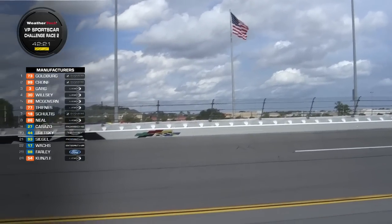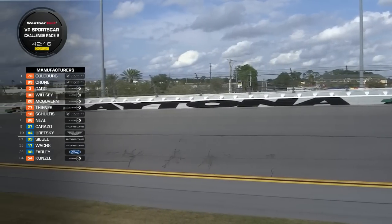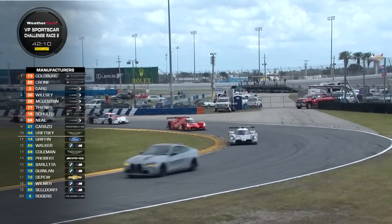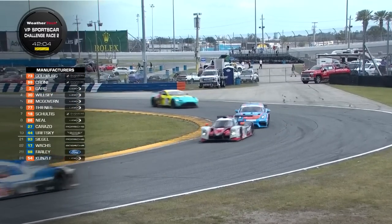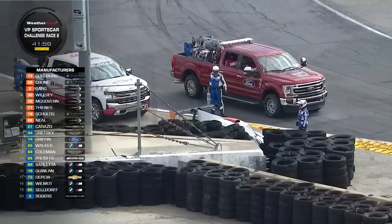You are, and as you say, very different to yesterday, and the air is much crisper today, with much less cloud cover. The sun is pretty sunny out there. There's a lot of cloud around as well, but it's a lot warmer than yesterday, and that wind direction is going to be really tricky. In terms of gearing of the cars, well, the P3 cars, the LMP3 prototype cars, they have a set gear stack.